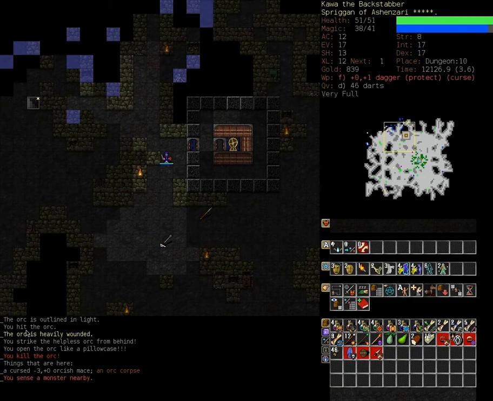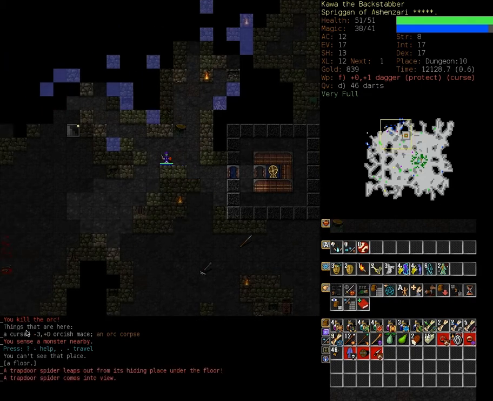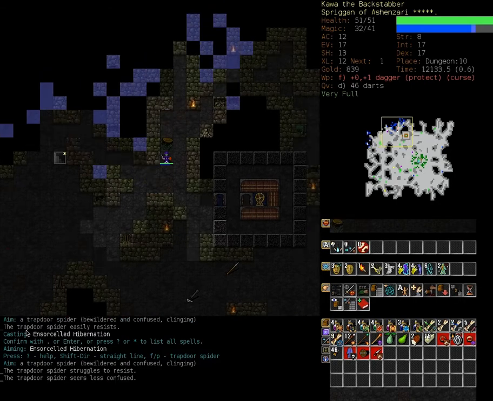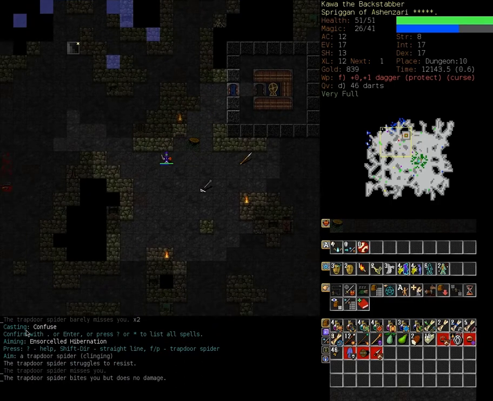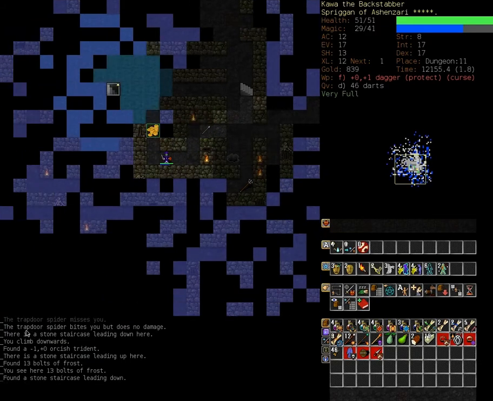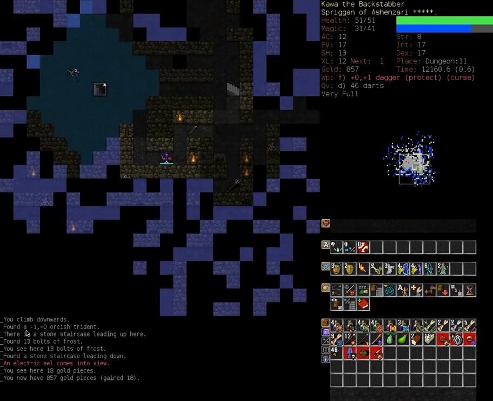We sense a monster nearby without seeing one. Not sure where. Oh, there we go. Trapdoor spider. Confused. Does not seem to want to sleep. We are faster though, so let's just get away. And now keep going down a bit. Could also go back to lair, which might actually not be a terrible idea, and I don't want to mess with that eel.